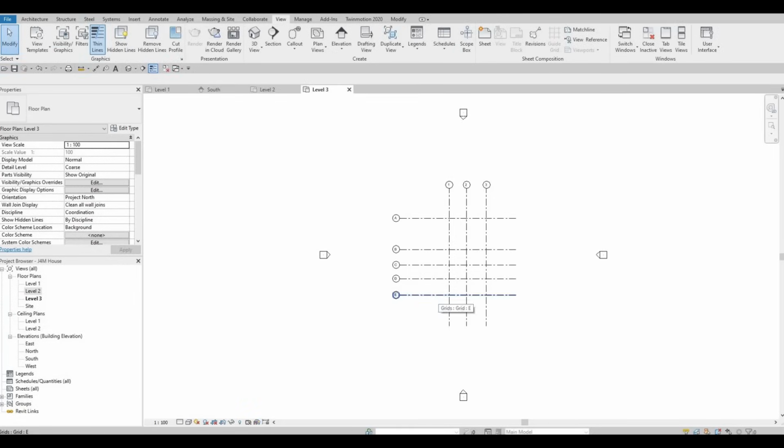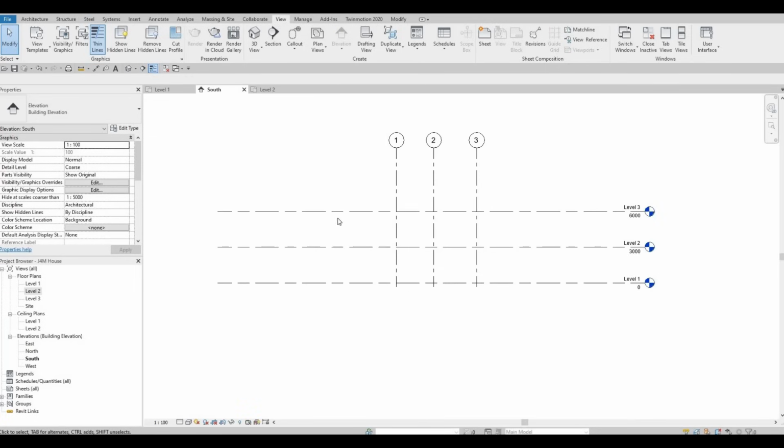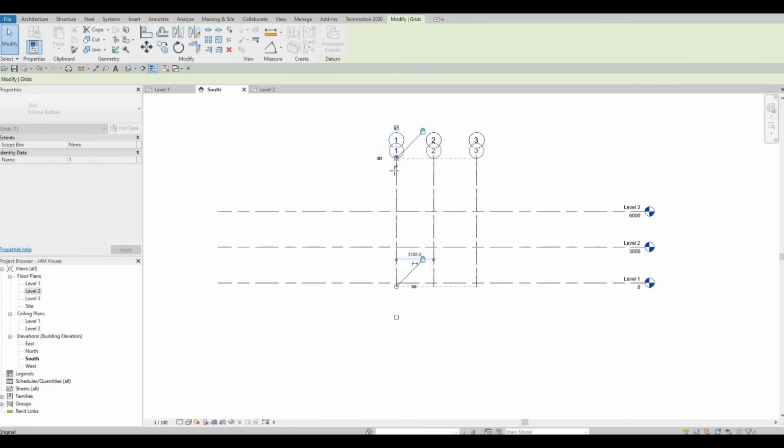So that's the only thing you need to do in order to show those levels. It's just an extra step, but it will be faster for you actually. Instead of, for example, if you have 30 levels, that will be very hard to add individually. So at least you know the fast way and the faster way. So now I'm just going to pull this one down a little bit.